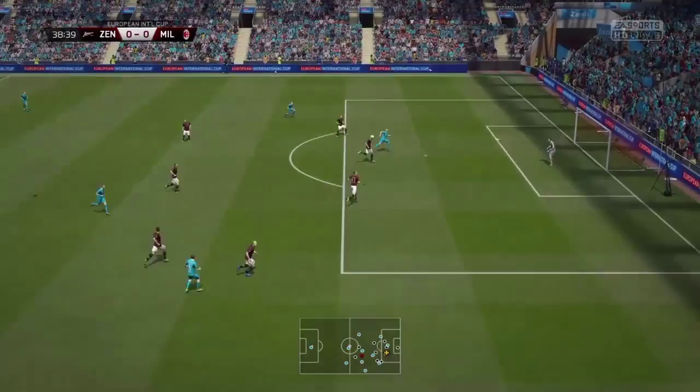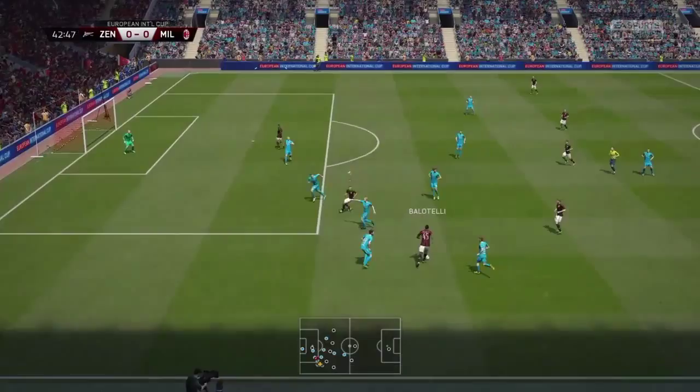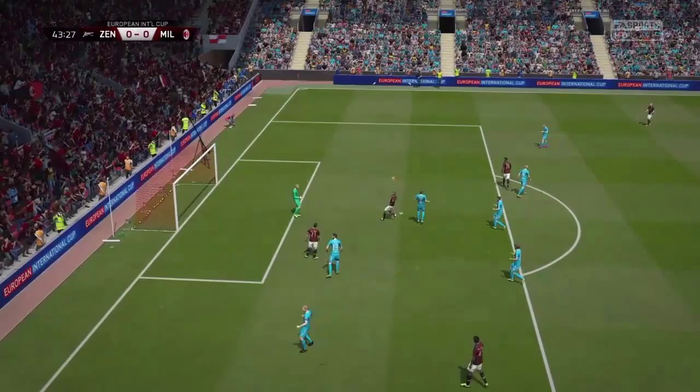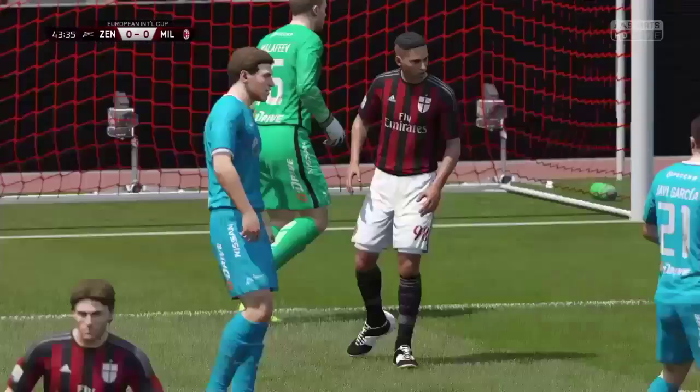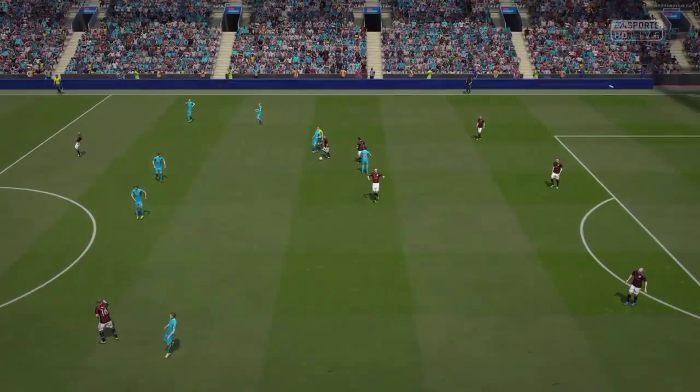Rizantev. Ball and goes out. To Balotelli. Sorry. Passes it to me. Can kick it from here. Above the bar. Nice kick by me. Shut off. Inside, nice. Romagnoli. And that's the end of the first half, I think.